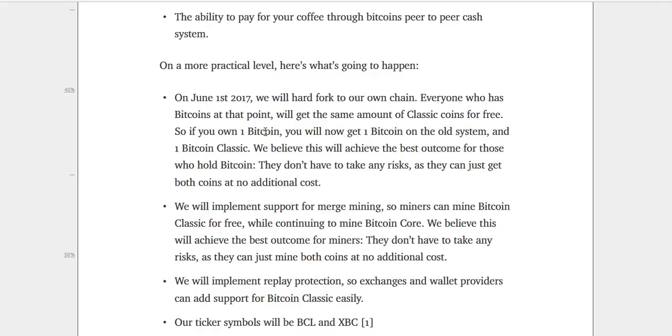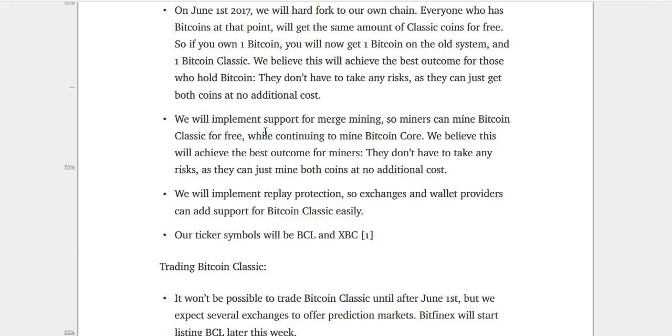Either way, they're giving out free coins for those who are in Bitcoin and have it in their wallet, depending on your exchange or wallet, and each wallet will make an announcement about this in the future. I'm pretty sure you're going to get some free coins, so it doesn't matter. We will implement support for merge mining, so miners can mine Bitcoin Classic for free while continuing to mine Bitcoin Core. So I'm just going to say, if I own one Bitcoin Core, BTC, I'm going to get one Bitcoin Classic, BCL.